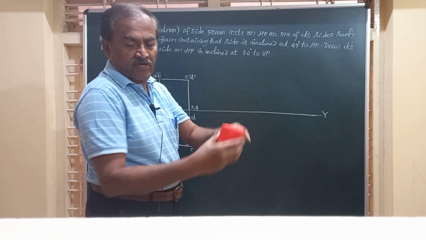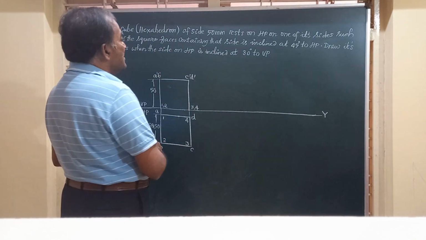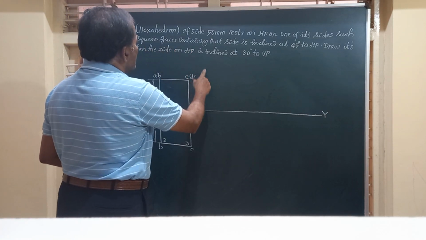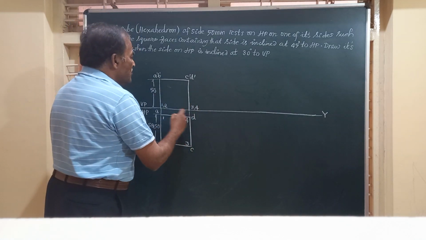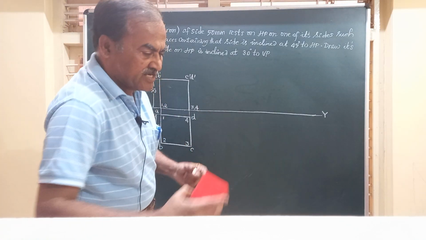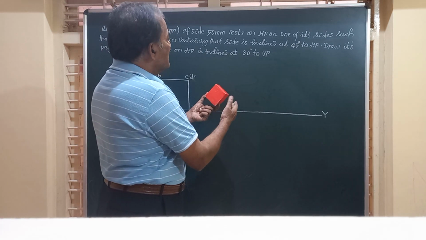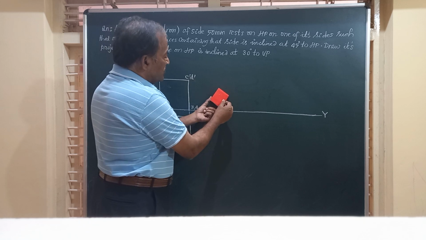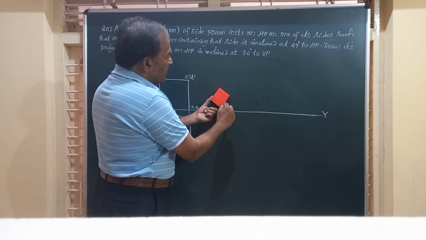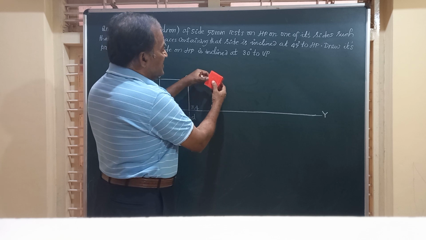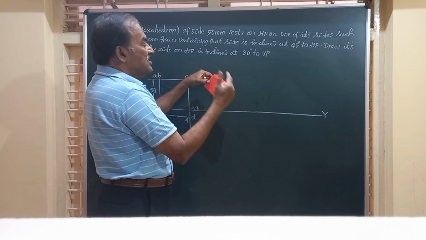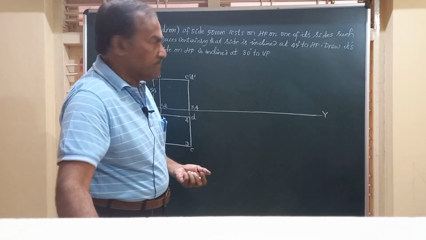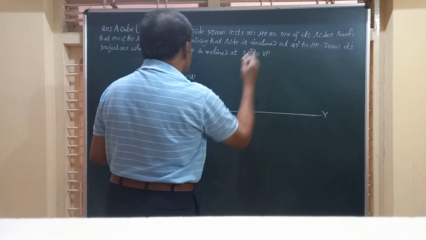Now friends, you have placed the cube on HP and obtained the top view a square and the front view another square of the same side. It says it is resting on one of its sides, such that one of the square faces containing that side is tilted. So if I am tilting this to the right, like this, it was like this, I am going to rotate like that, so that one of the square faces containing that edge on which it is resting is at an angle of 45 degrees to HP.